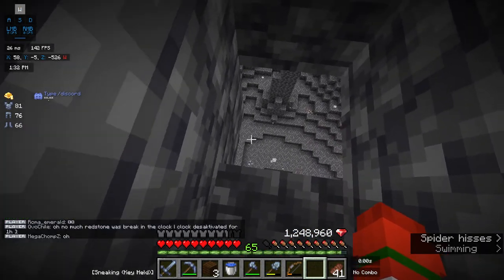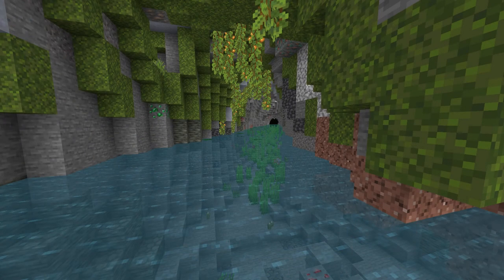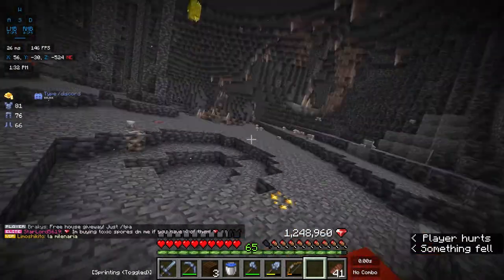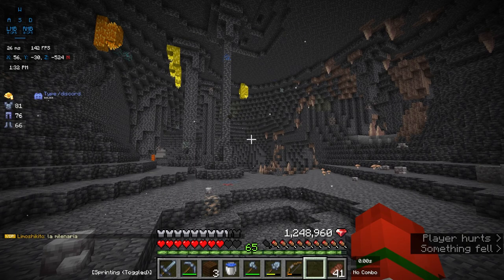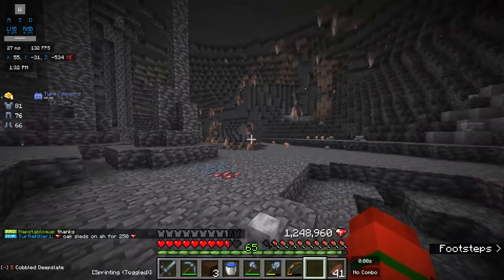There's also another area when you reach the Y level 0, and it's like a bunch of water, and there's glow squids and tropical fish and stuff. So I'll show you that in a bit, but let's go ahead and head down here. And this is the only place you can find platinum now. Is there any around here? Oh yeah, there's literally some right there. Okay, but yeah, there's lots of ores down here.